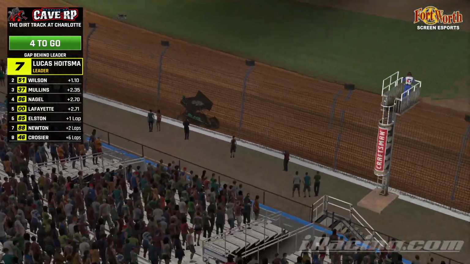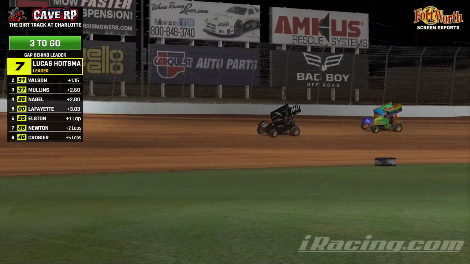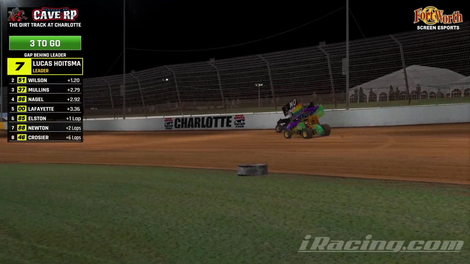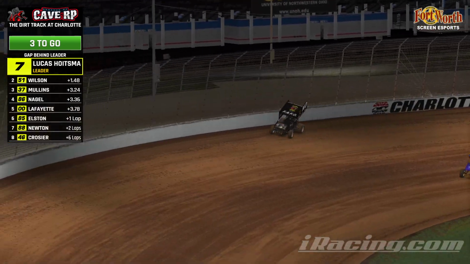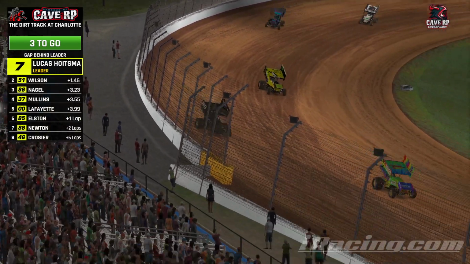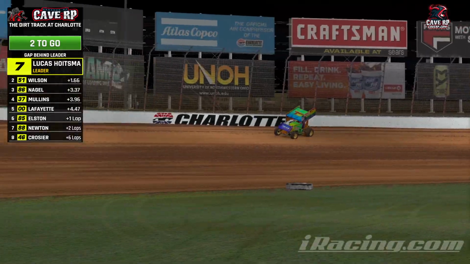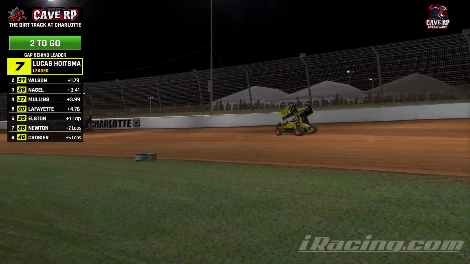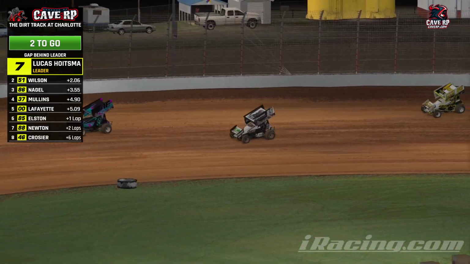Both our leaders right up on the fence. Mullins trying to hang on to third as the gap continues to grow up front. Nagel looks to the inside of Mullins. Nagel going to get the spot. Damon Nagel takes over third in the Trevor Project machine. C2X teammates Mullins and Lafayette fourth and fifth. Then you have Scott Elston.